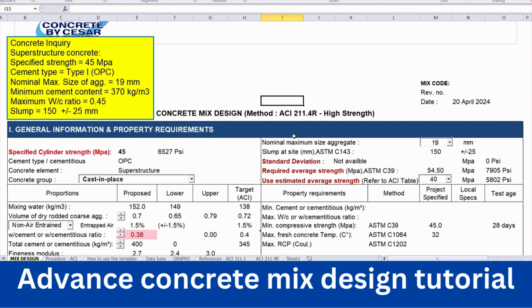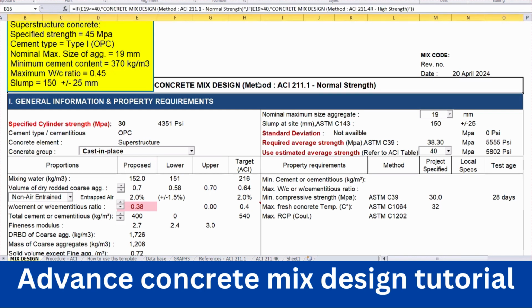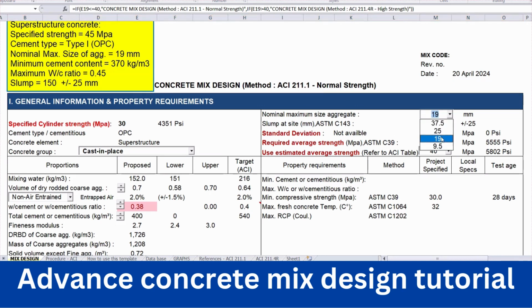In this advanced template, we can work automatically from normal strength, let's say 30 MPa in this example. You will notice that the title here becomes normal strength as per ACI 211.1, and the selection of aggregates is for the normal strength concrete.